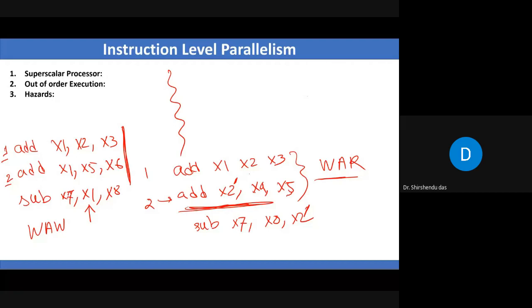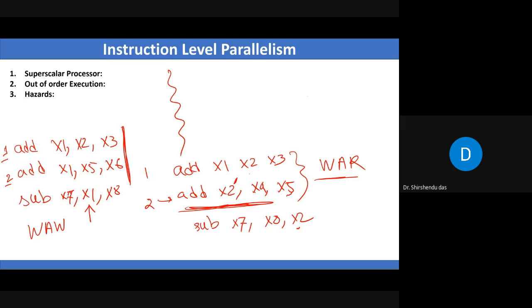If you want the original value, so suppose here, see, this is a sequential program, right? So if you modified x2 here, then every time obviously you need the updated value, right? There is no point in reading the old value. It is not required here. This complication may come if you have an if statement, or a jump statement. I'm not making it complex, but if it's a sequential program like this, then every time you will read the new value only, right? You need not read the old value.